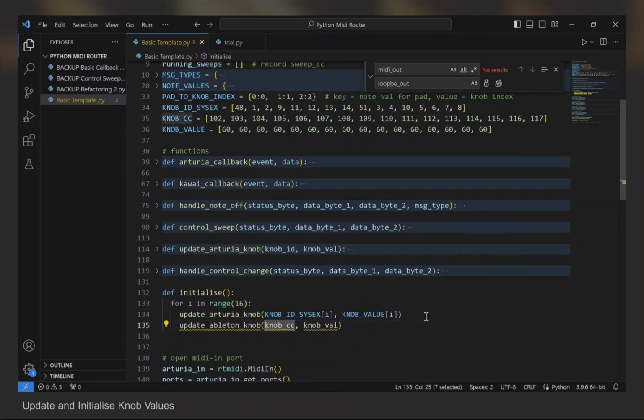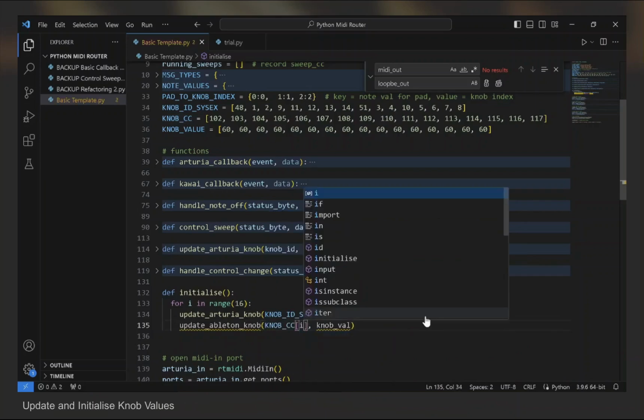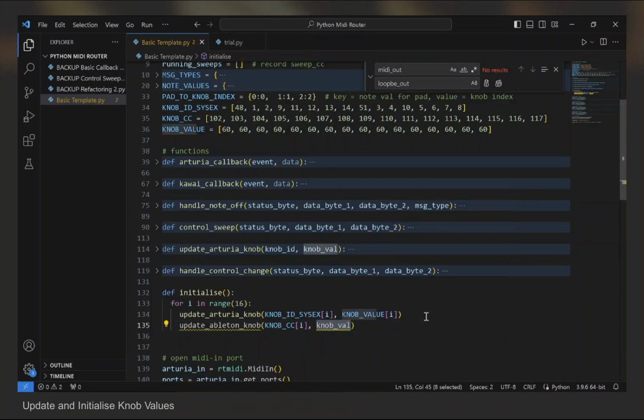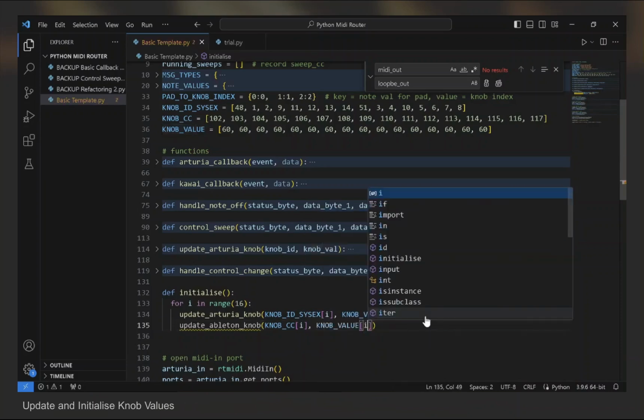Knob CC will be, if we use our list up above, we can have the knob value I again.